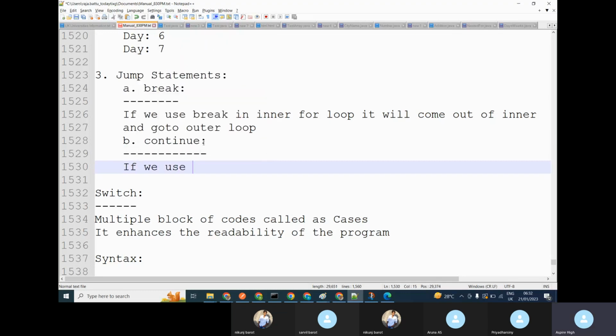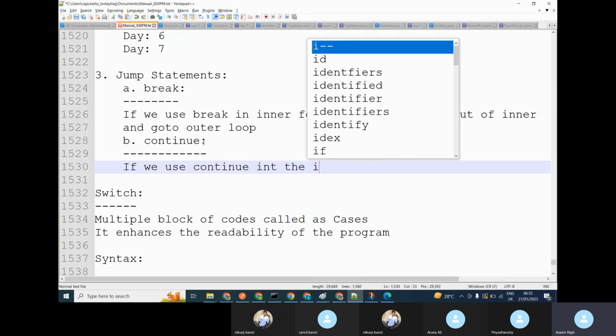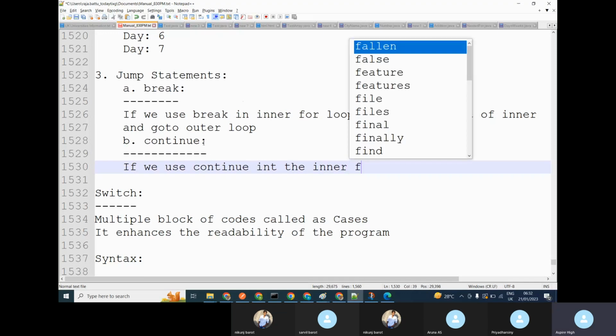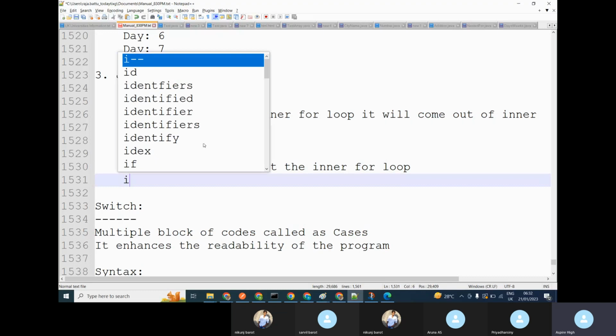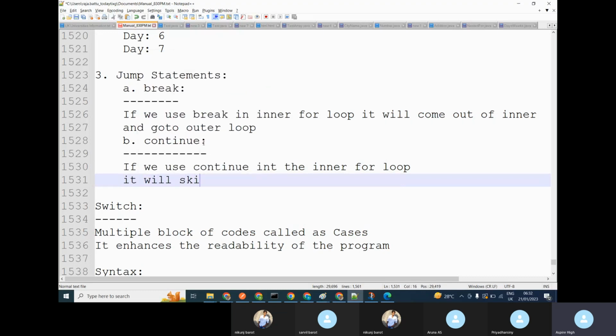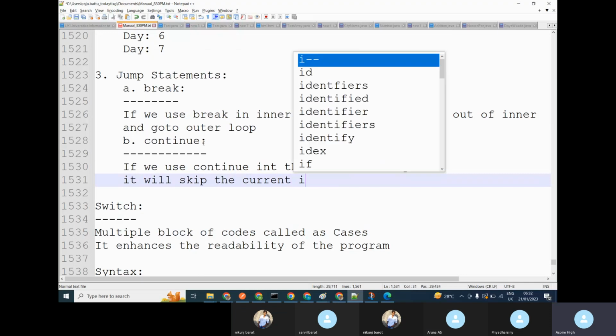If you use continue in the inner for loop, it will skip the current iteration of the inner for loop.